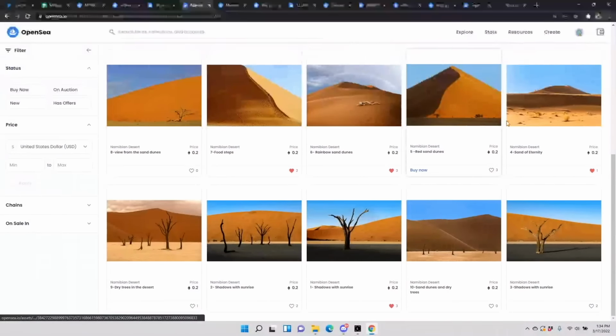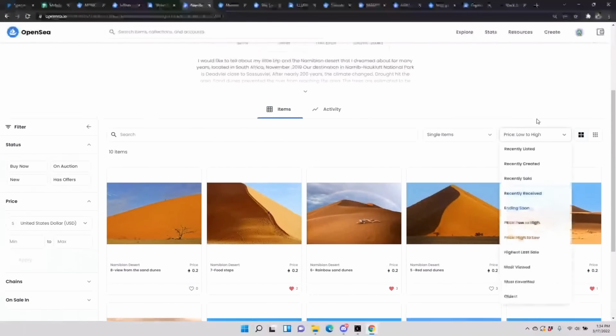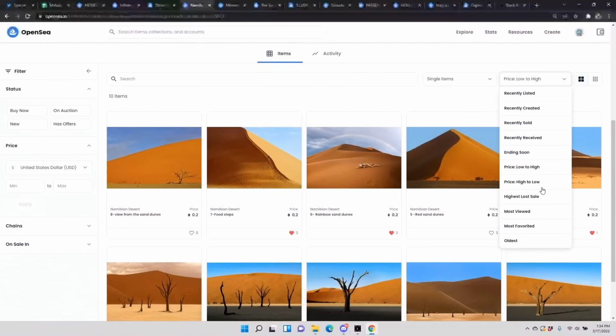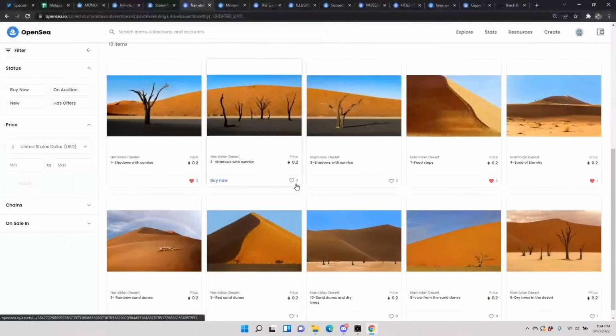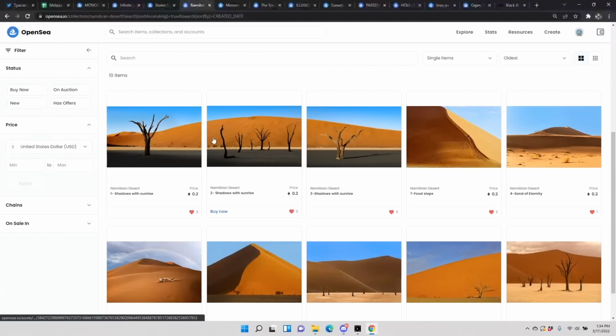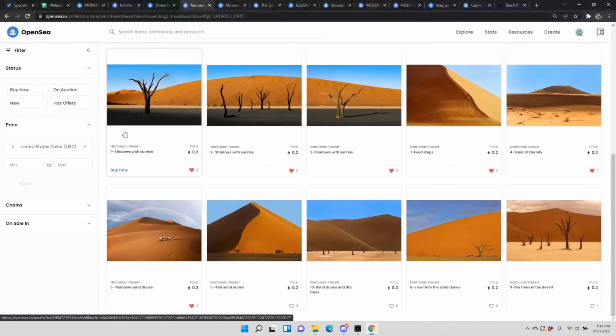So this is how I originally looked at the collection. When I looked at this, I said there are too many of these tree photos, though there are some that I really love. But then if you actually look at it, what happened? That's awesome. No, I just did exactly what you did: switched it to oldest to newest. Now I favorite all three of these, because I see that this is one beautiful photograph in three parts: number one, number two, and number three. Maybe as a collector you want to own all three because you can display them like that in your museum. Now it makes a lot more sense to me.